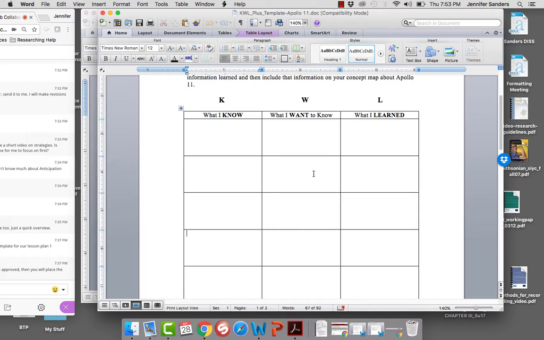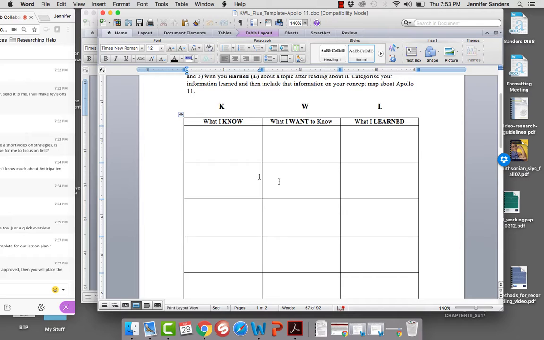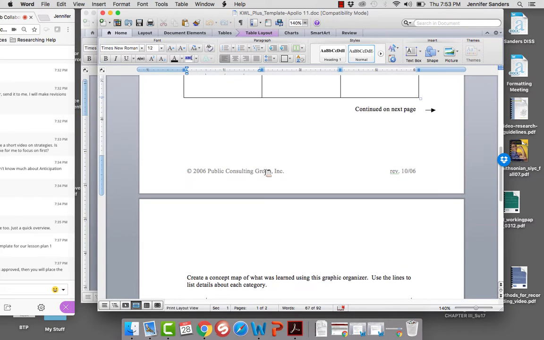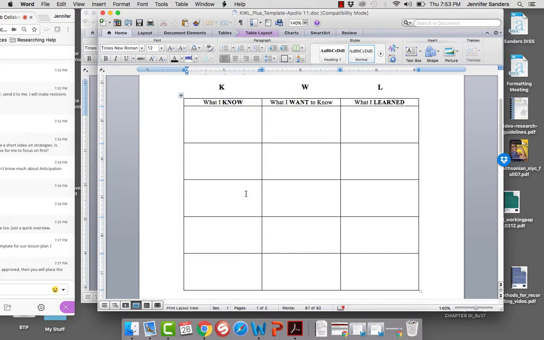Remember, student engagement is very, very important. Think about that classroom management. How are you going to engage your students, so on and so forth. And then here, what I want to learn. So you're going to actually start reading through the article or the text, your text, and you are going to begin actually learning.